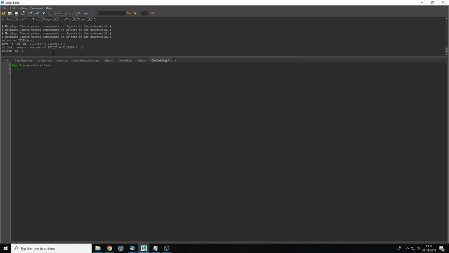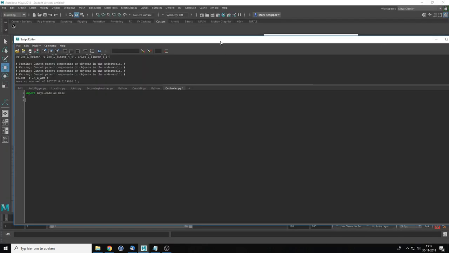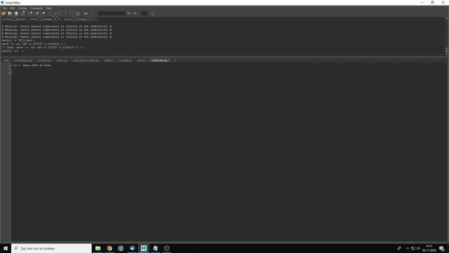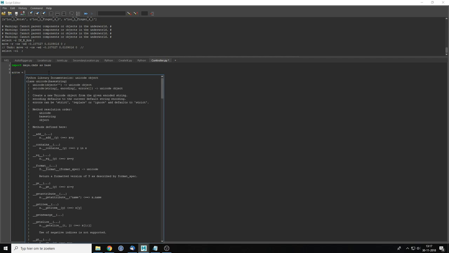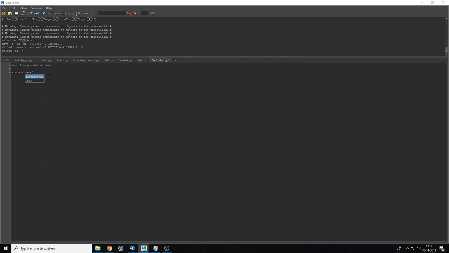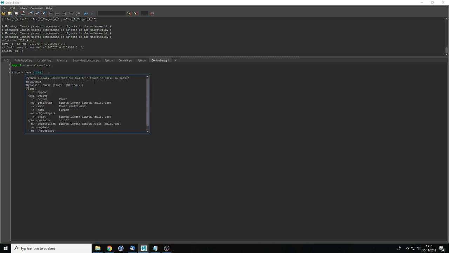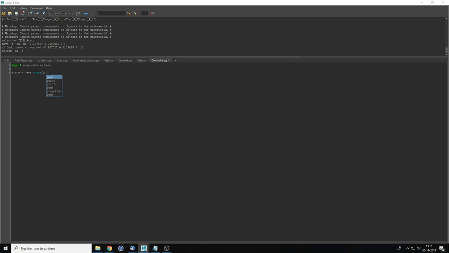But first, I want to show you how everything works. It's actually not that difficult once you know about it, but it's a little bit of a trick, right? So I'm going to show you first how to make an arrow. And then you can say base.curve, like so. By default, this will create an empty curve with no points in it, so we need to create the points ourselves. You can do that by creating P, right?